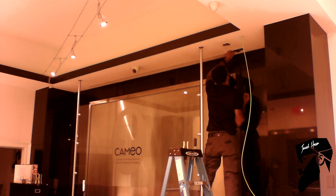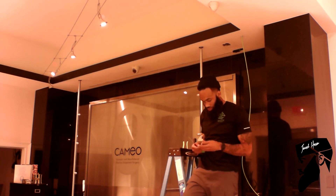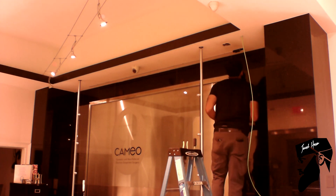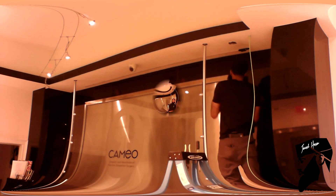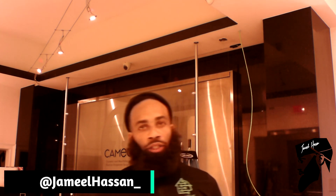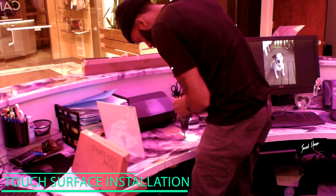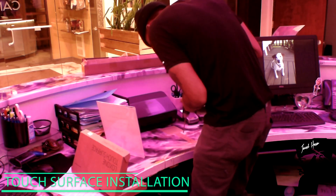If there's one thing I would have done differently on this project — I didn't get to highlight the waterfall like I really wanted to. Originally I planned to use a wall washer LED strip, but because of some shipping issues it wouldn't get there on time. It's 2am, we're still working — tired, frustrated because things are not going according to plan. But such is life. Nothing ever goes smooth in construction, ever. Improvise — that's the word I was looking for. And don't mind that little mini meltdown; I have one of those every project.